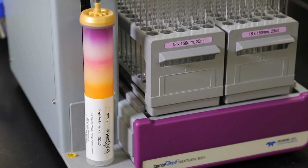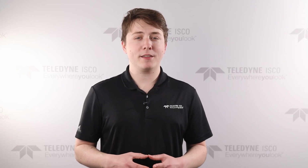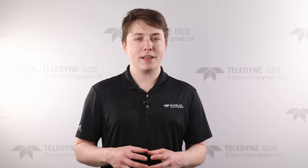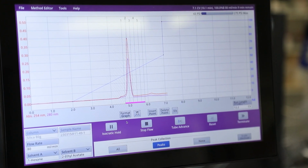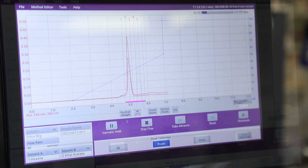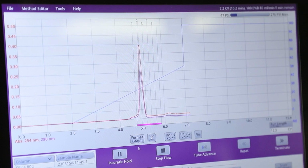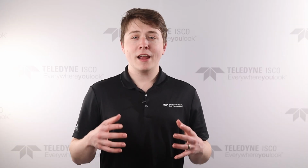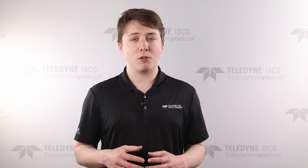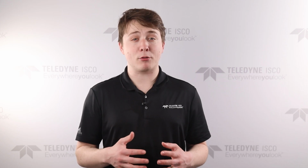The prevalent type uses ultraviolet light. Because each compound absorbs a different wavelength of UV light, each compound within the sample has its own signature. Each UV reading is sent to the NextGen, where it's translated into a graph of the sample's components. The UV signal for each component in the sample is displayed as a peak on the graph. Instruments from Teledyne ISCO have the computer and peak track on-screen control built right into the unit, saving lab space otherwise taken up by separate systems.